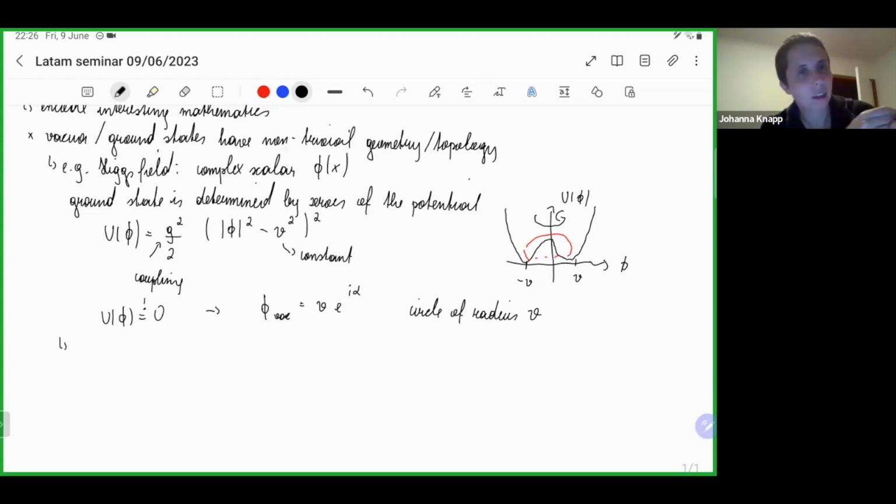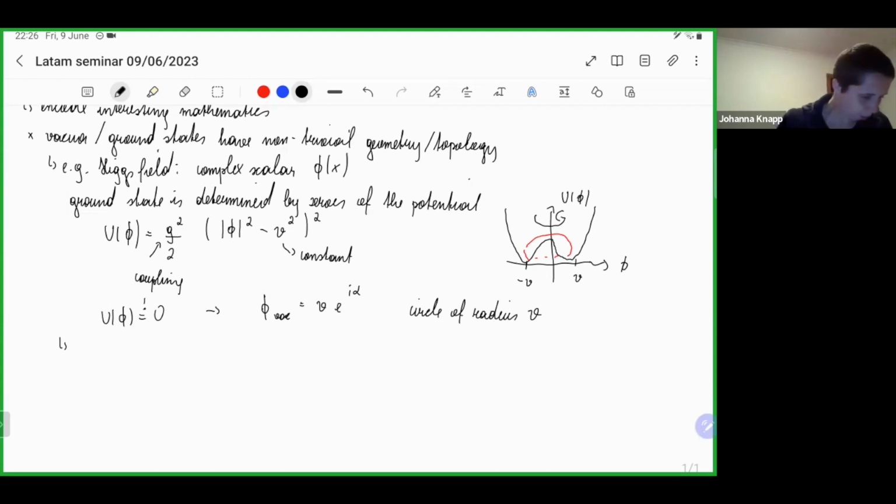You can quantize the theory. You can solve equations of motion, as we will do a little bit today. They will not be as complicated because of the lack of dynamics. But in principle, you do everything that you would do with a quantum field theory. All right. But yes, finding the ground state is always the first step. And this is also what I want to emphasize. It's not going to be as easy in the GLSM.